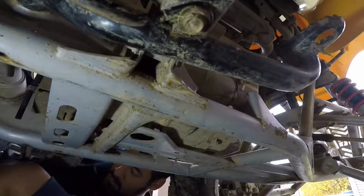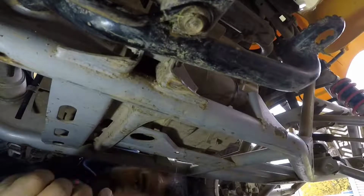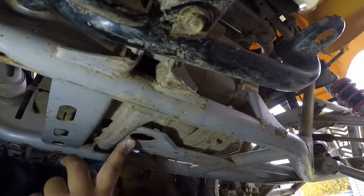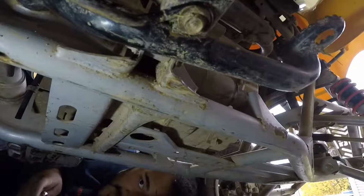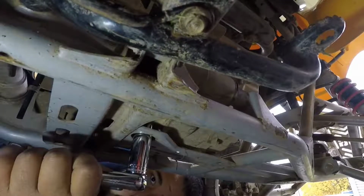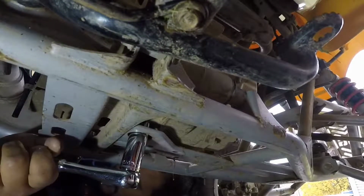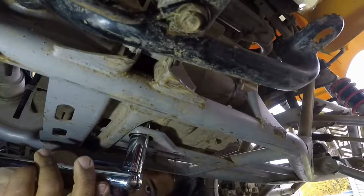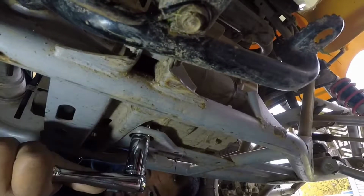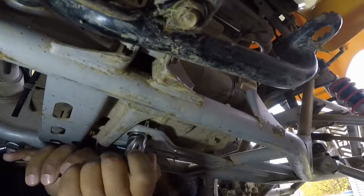Alright guys, so we have our 18 mil socket ready to go, and right up here, this little hole in the frame is where our drain plug is. We're going to go ahead and pull that drain plug out and pull the drain pan in front of it as soon as we can. Well, we're actually going to use the socket to break it loose, but I recommend that if you do that, you should always use your fingers to take it off the rest of the way. That way you can get the pan underneath it and properly drain it. Oh, come on. There we go.